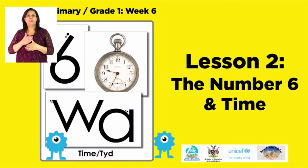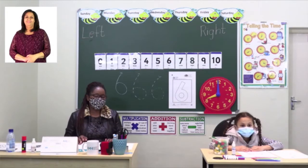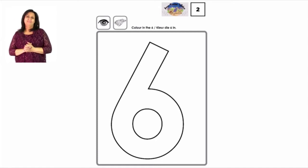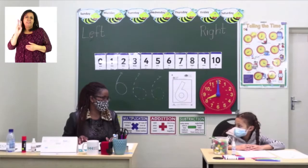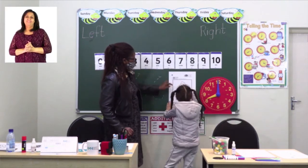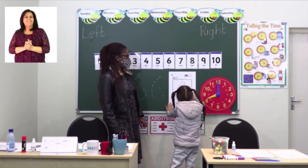Today's lesson is the number 6 and time. Now let's turn to page 8. If we look at page 8, we will find there is number 6. And the instruction on top says, color in the 6. I would like to invite my friends to come and demonstrate for me how to color in number 6, starting from the top. Come, my friend. Start from the top. Yes. Well done. Thank you very much.